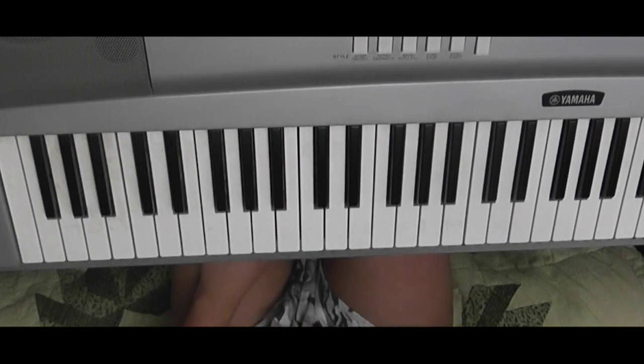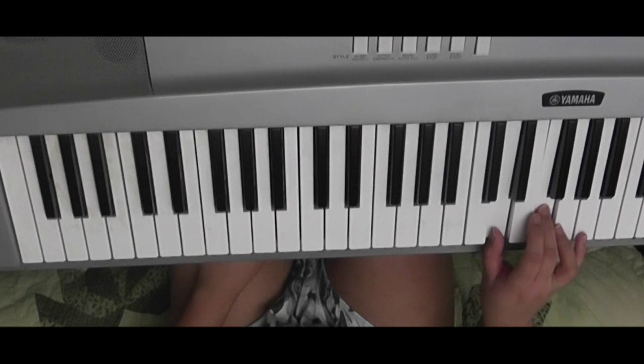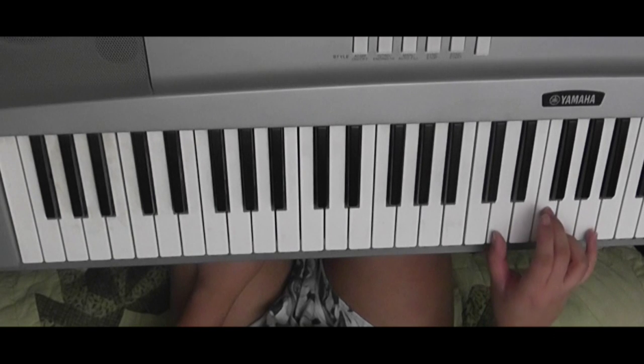Now for the right hand, I'll explain the chords. You have D minor, which is D, F, A. So you play them together.